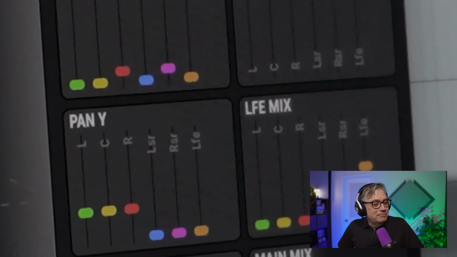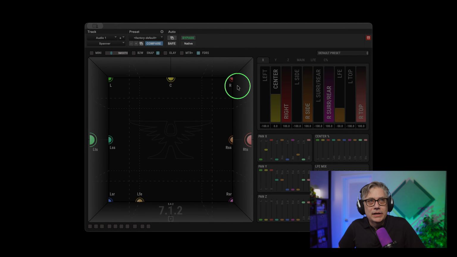And more importantly, it's also really expensive, and they wouldn't give me a review license, so I just did not talk about it, and they got a little bit upset with me. How could I talk about panners and not include their own panner? Now, in all honesty, they just came out with a new version that now is VST3, and that works beautifully also in things like Nuendo or Cubase, and they also did something to make it workable in Reaper, which I found really interesting. So it understands which DAW it is in. So I now have to actually say it is a really good panner.